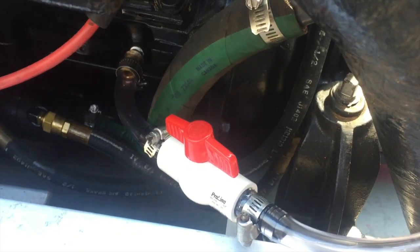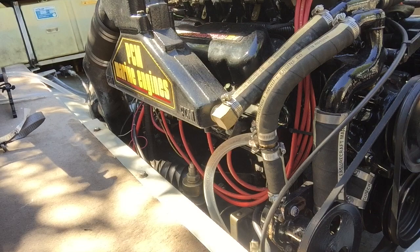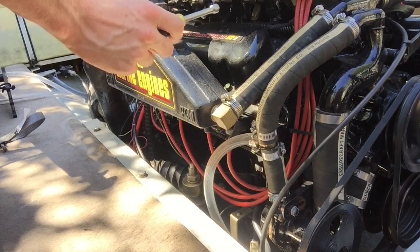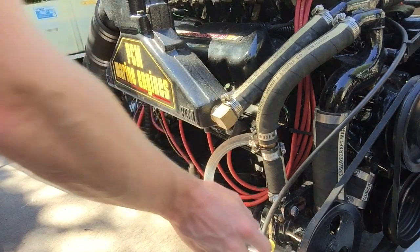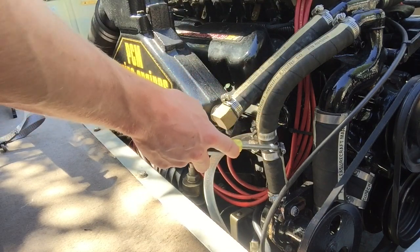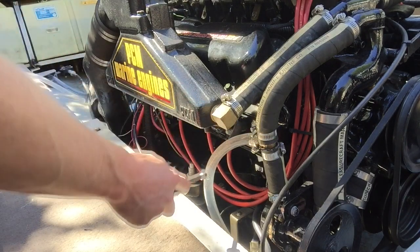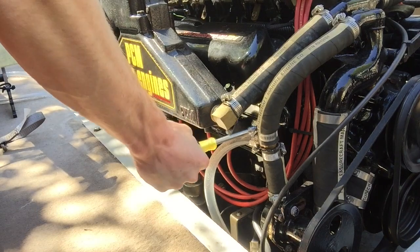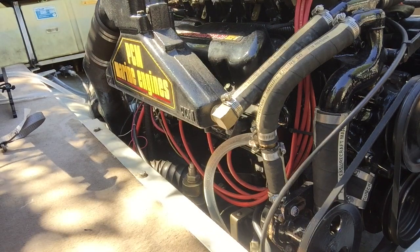Now that I have the clamps on and the hose connected, it's time to connect the hose to the cold water. We are at the cold water intake right here, the impeller is here, and the water is going up to the top of the engine where it is pressurized — that is very important. On the other side it's not pressurized, but once it goes through the impeller this hose is all pressurized. I cut the hose here and got a one inch tee with a half inch barb coming out all the way down through the back of the engine. I used a few hose clamps and tightened it down nice and tight.